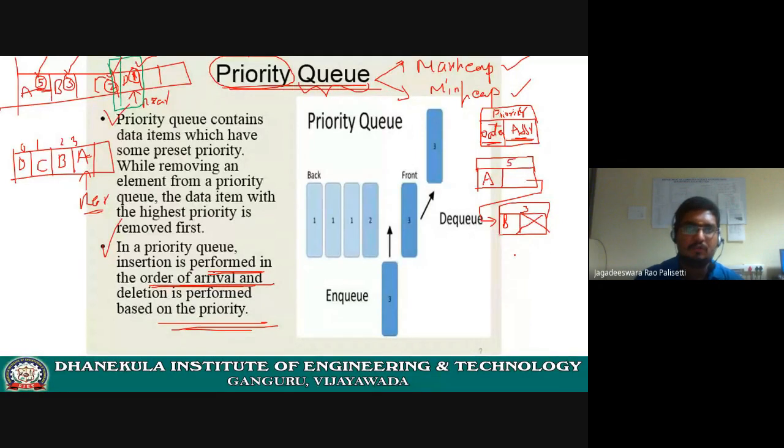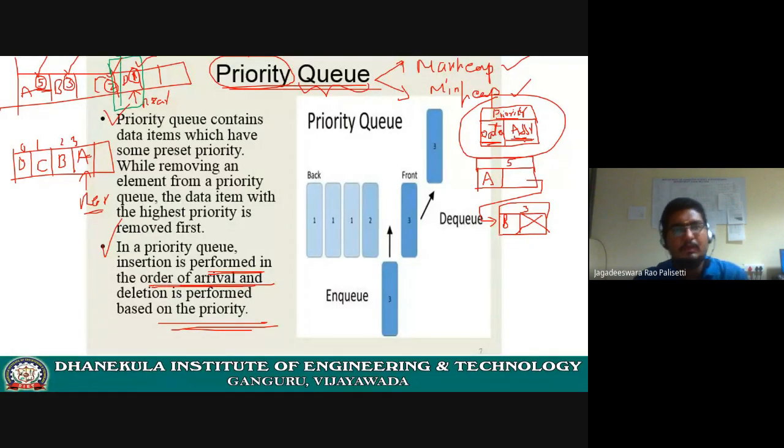Please write in your notes, because in addition to the data element, the priority for every data element is also stored. So the structure of a node has 3 fields: one is the original data, one is the priority given for the data, and one is obviously the address. So we are treating that as a disadvantage of the priority queue.